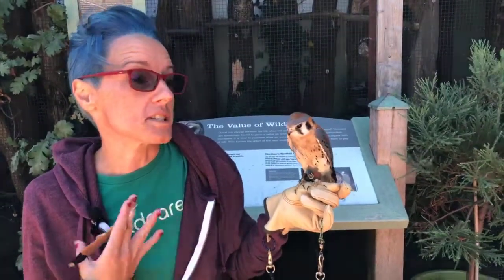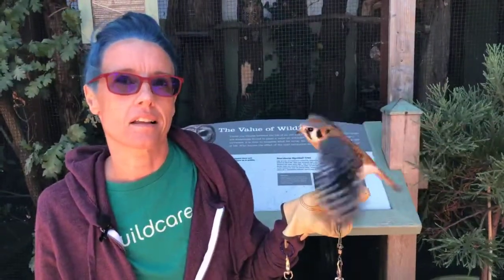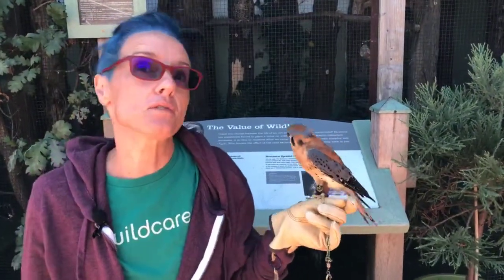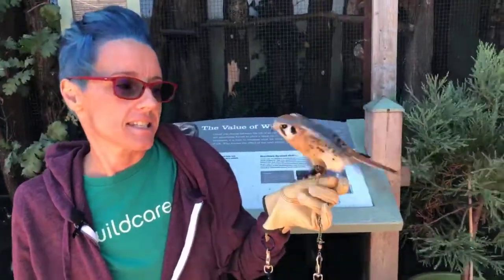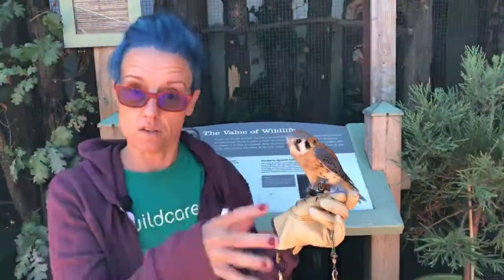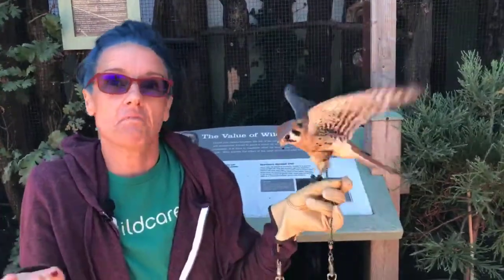The animals most successful at hunting are African wild dogs — I think at 95 to 97%. We have a question from Rosetta: what size of prey can they catch, and can they get something bigger than themselves? Yes — they just carry it, tear it up, bring it back to the nest, and they can also stash food. The peregrine falcon can take a duck. The way a peregrine takes down a duck or goose is with those long toes — they can make a fist out of those toes and hit the prey in the head. You hit anything in the head, gravity takes care of the rest.